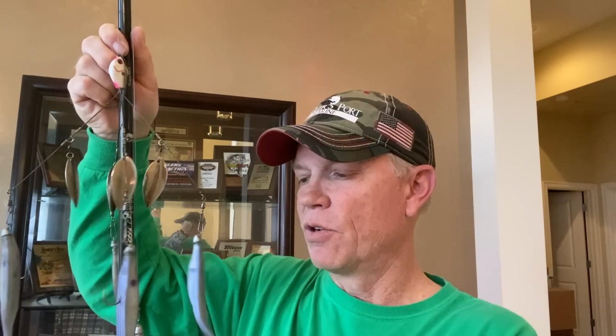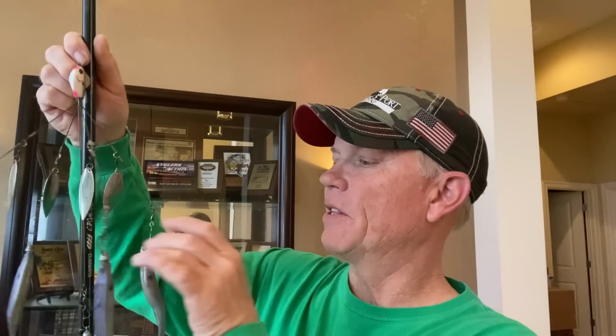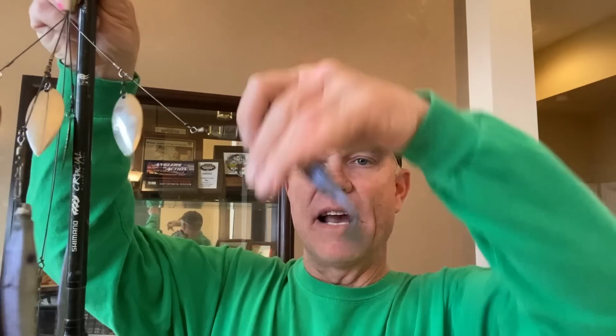Each one of those heads is a 3/16, even our dummies. Here in Missouri, we're not allowed to throw all hooks on all five of the baits. So we put a hook on the center one and the two bottom ones. And then these two are dummies where they don't have any hook on them. I have them glued onto the shank there. That keeps them on there. And that's our rules in Missouri. I know Oklahoma and maybe even Texas, you can have all five hooks, but rules are rules.